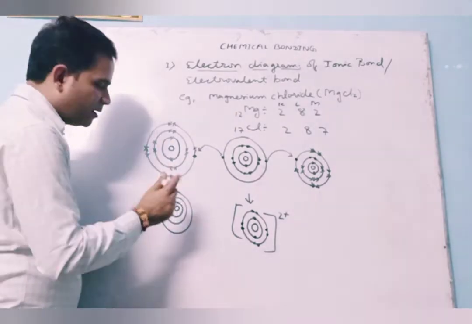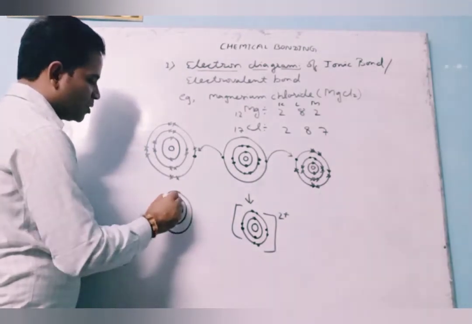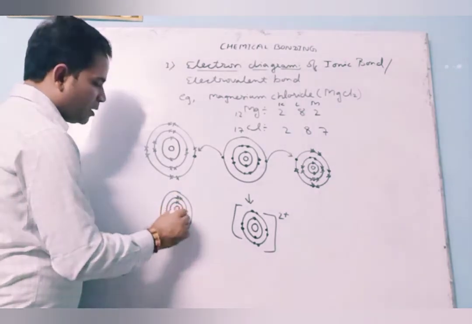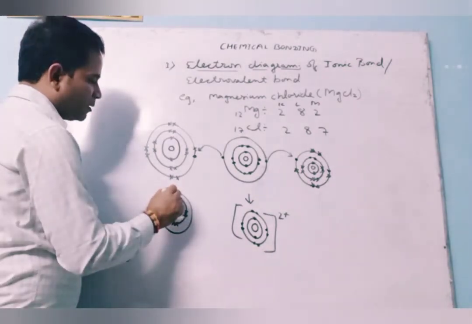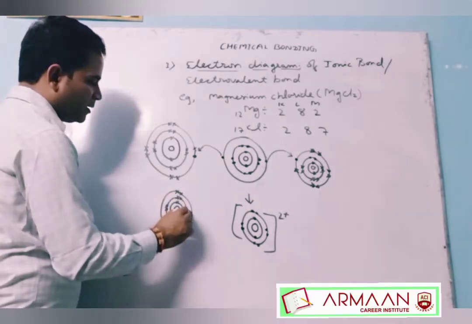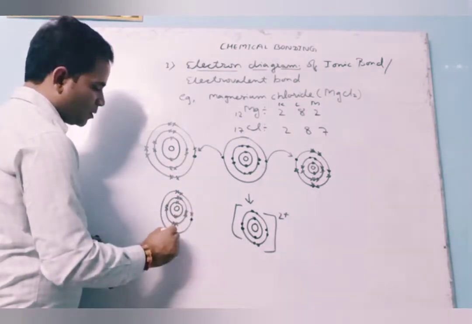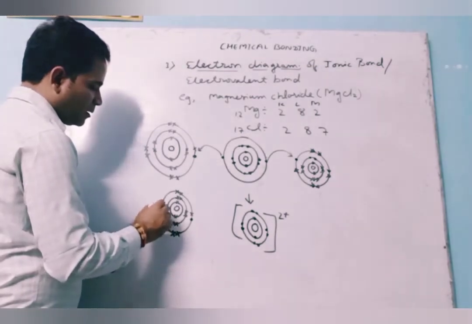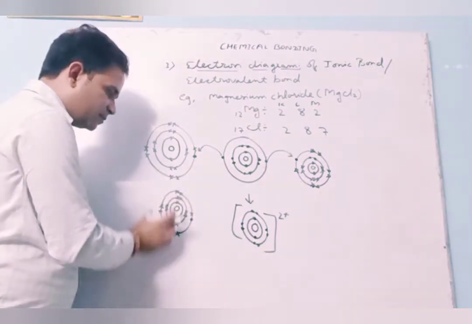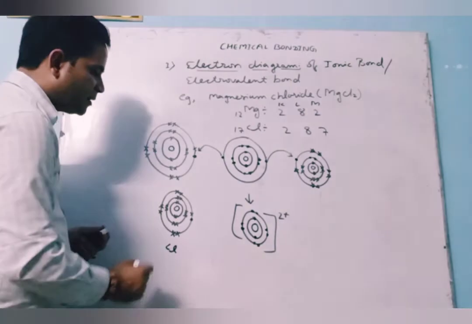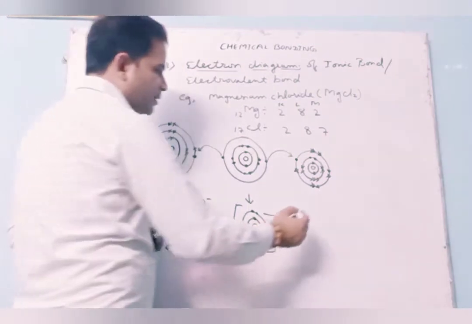Gain of electron is here. So 2, 8 electrons in the second orbit, and in the third orbit what we see here is one of the electrons received from the magnesium. So in this way you write, see, one of the electrons received from magnesium by this one chlorine atom, see, minus charge, and on this side also.